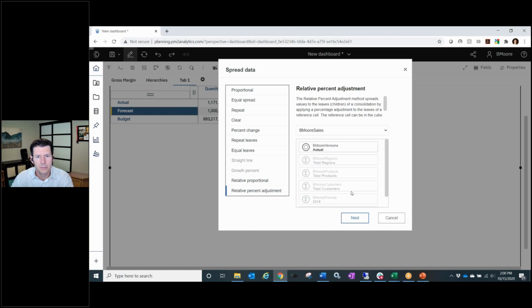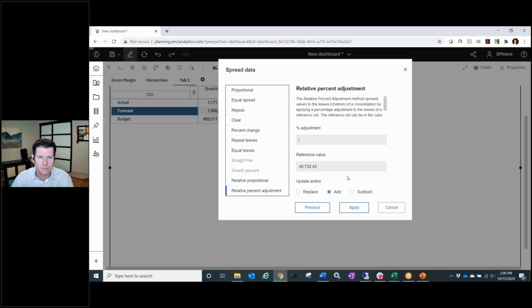And again, we'll navigate back to actual in the wizard and press next. And this time we're going to say that we're going to up our price by 5%. So if I put 105 and hit the replace button, it's going to up that unit price by 5%.